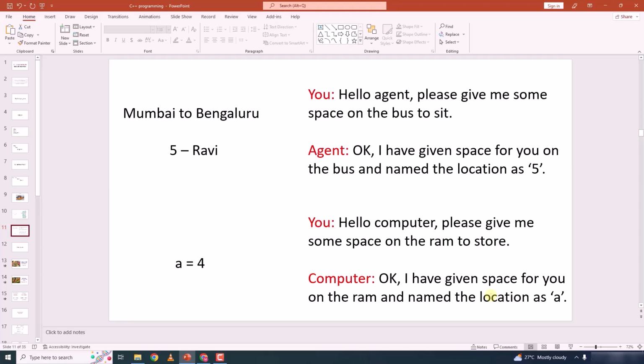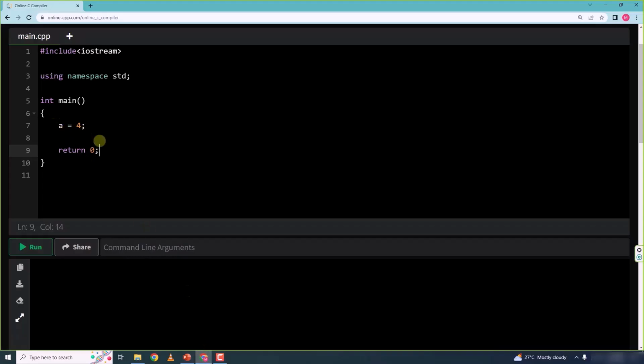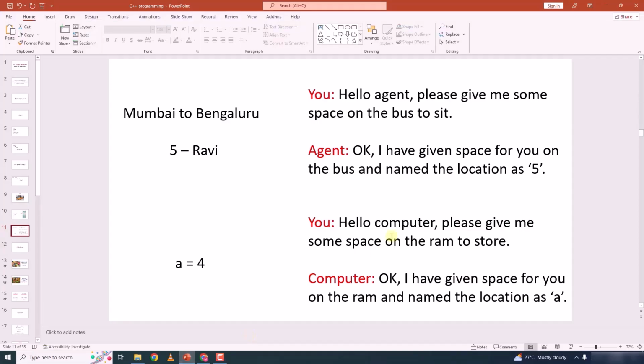Of course, it is we who said a equal to 4, but I have put it in different words, a different way. So you can pause the video and try to relate this and this. So basically, when we write a is equal to 4, what we are saying is, please give some space on the RAM to store something. So what does the computer do?